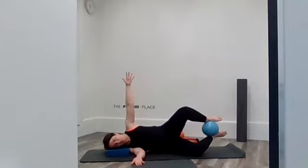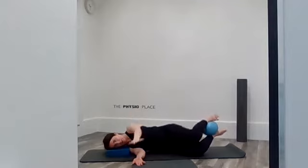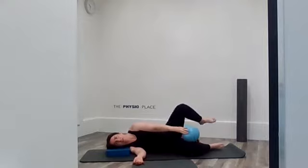And stay. Squeeze the heels and reach the top knee, reach those fingers down. Release the ball to the floor. We're going to change that ball's position. It's coming in between your knees now.